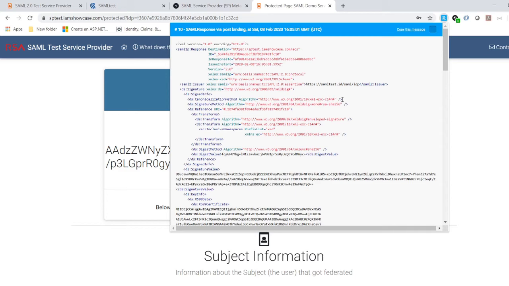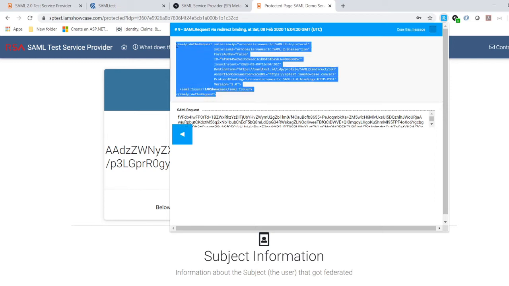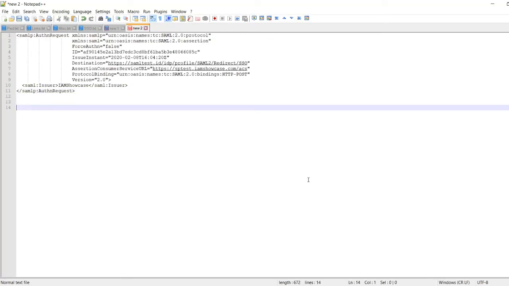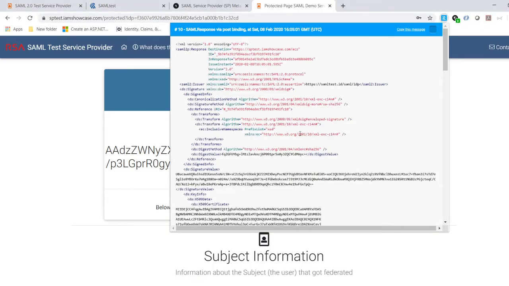Now, coming to SAML response, you will see a lot of information, right? So let me copy all these and put it in Notepad so that I can explain better. This is my Notepad++. I'm copying the SAML response.